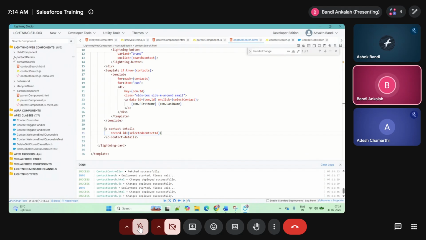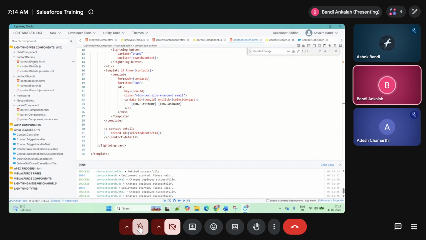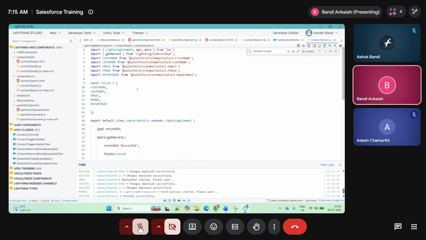Now let me go to the contactDetails JS. Here what I'm doing is getRecord. There is a UI Record API, and by using the UI Record API, I will get the getRecord.